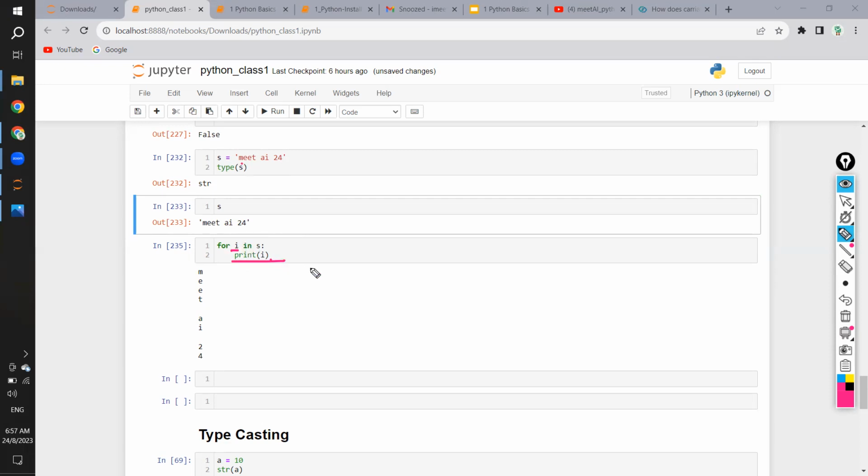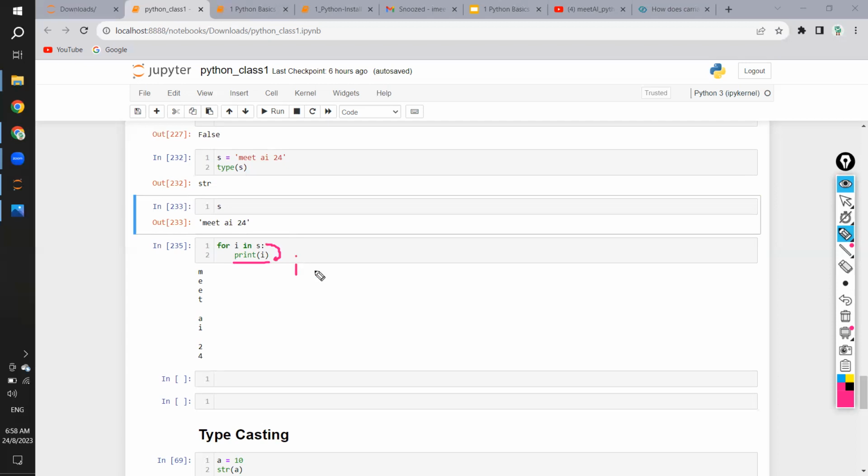As I said, this is a very unique property. I'm not sure about other programming languages, but in Python it will allow you, when you are looping, even if you don't create this particular variable I. We never defined I, but still you can use it just for this looping purpose. Outside that, it might not work; you need to specifically define I to use it. But when you are looping here, you can just start with for I in s, which internally means that for every character in s, come inside, and you're just printing. You can do anything here. Once you come inside this, you are having I.